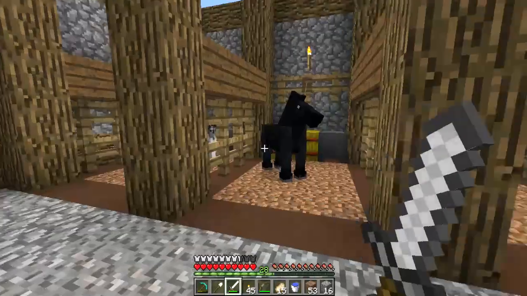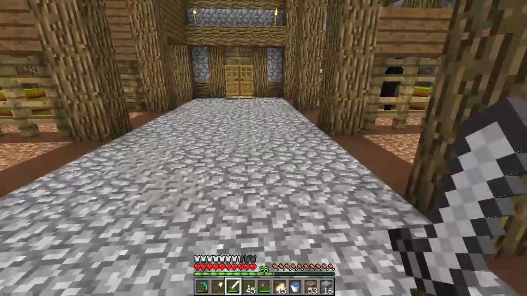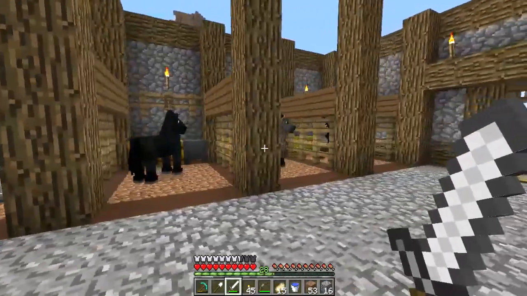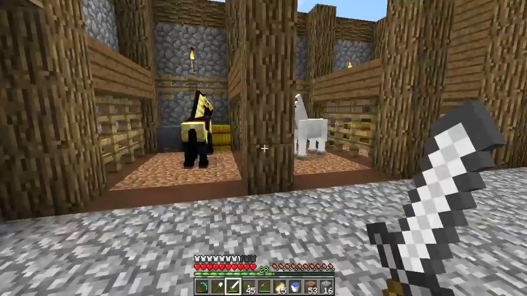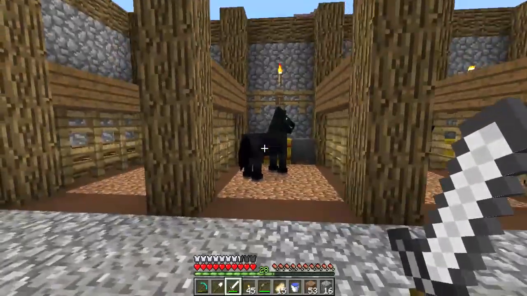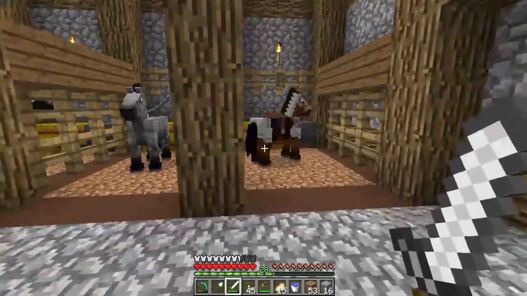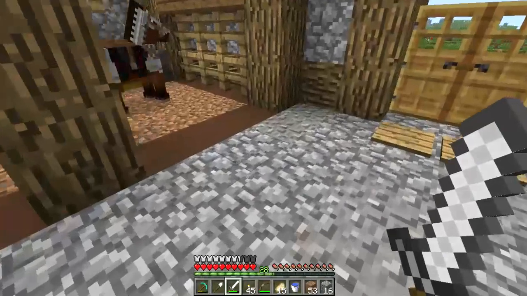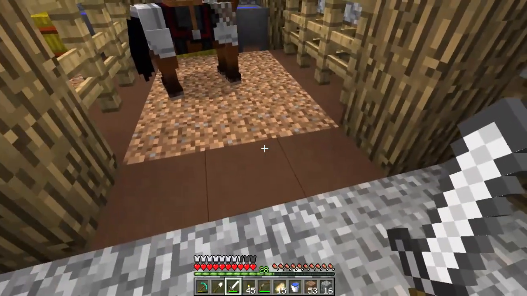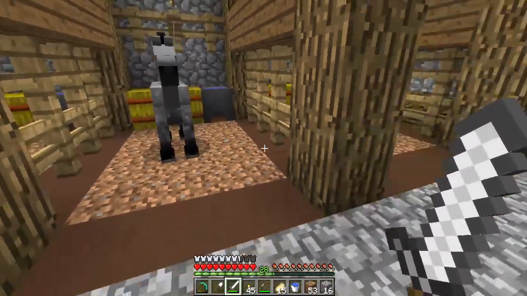What do you think? Not all of these horses are tame or anything, but I brought them in here anyway just to fill it out. We can always trade them out with better ones that are more suitable for us as far as speed and jumping and all that. I just wanted to fill it up, but we went with brown dyed hardened clay and dirt for the stalls, and I think that looks perfect.